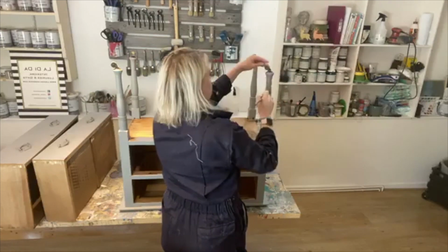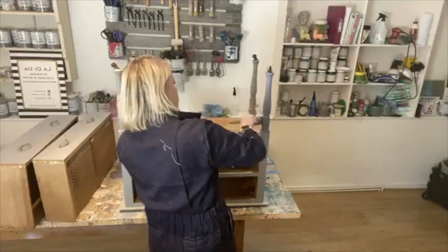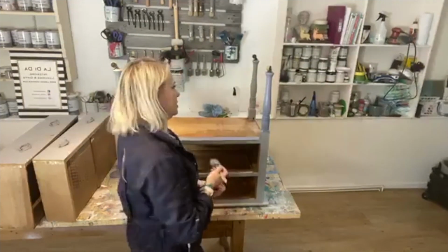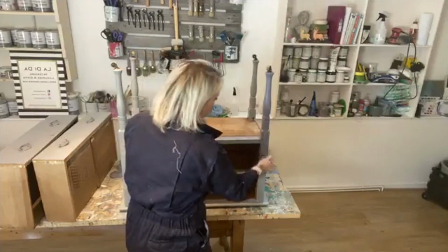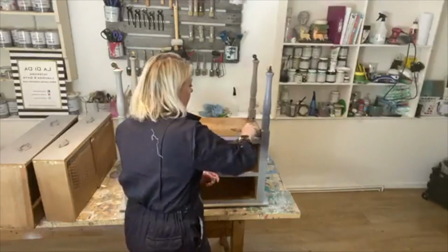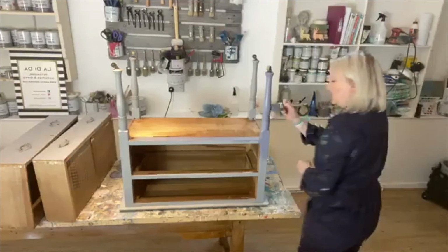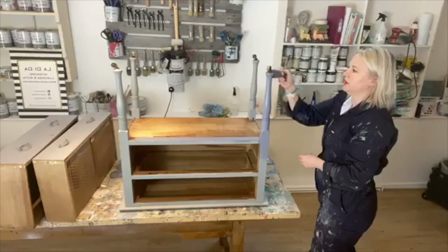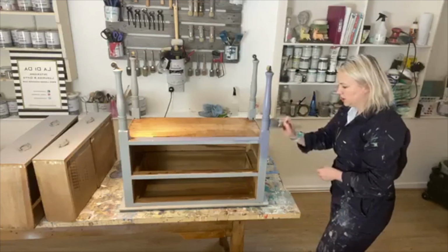I might stain them, you never know. Actually, I might do them in a grey or something. There's a bit of a toning. We will see. As you can see there, it's a really quick way. When it's upside down, you can see all the way around the legs. You don't have to worry too much.